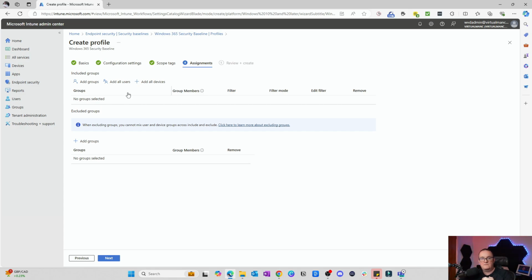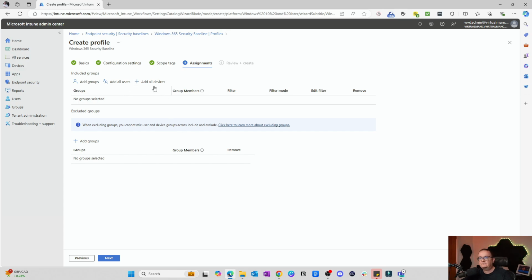You could do it by default with all devices, which I wouldn't recommend, or you could create a separate group which you manage manually yourself, which again is not a really good way of doing it. If you're in full production, the best way is probably a dynamic group, so those devices are automatically added when they're created.